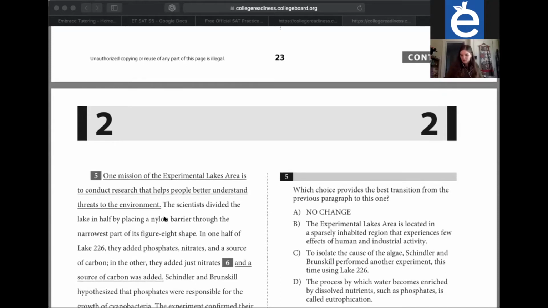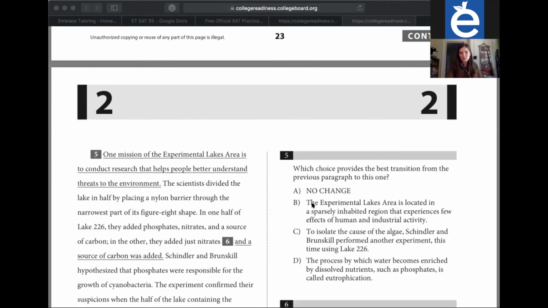So basically, A can't be right because it's not giving a specific reference to the previous paragraph, and it's far too general to be tied to this paragraph. It's a good statement of fact, but it requires further explanation, detail and evidence to support that conclusion. And it's not fulfilling the function that this sentence is supposed to be doing here. Okay, B and D are also incorrect.